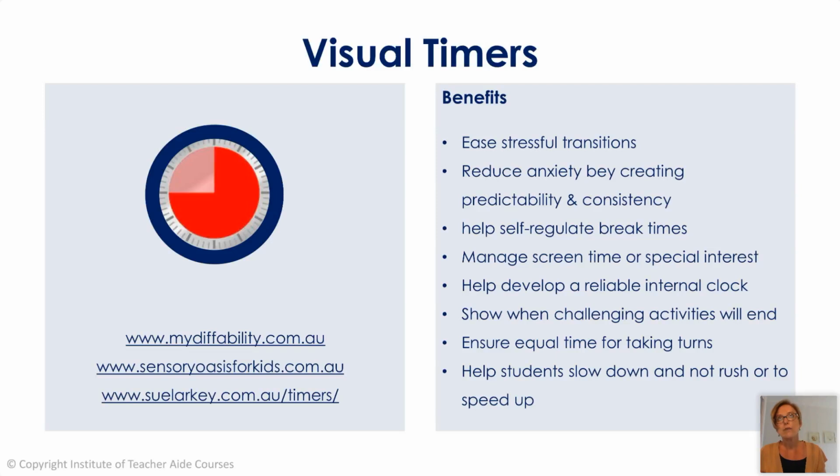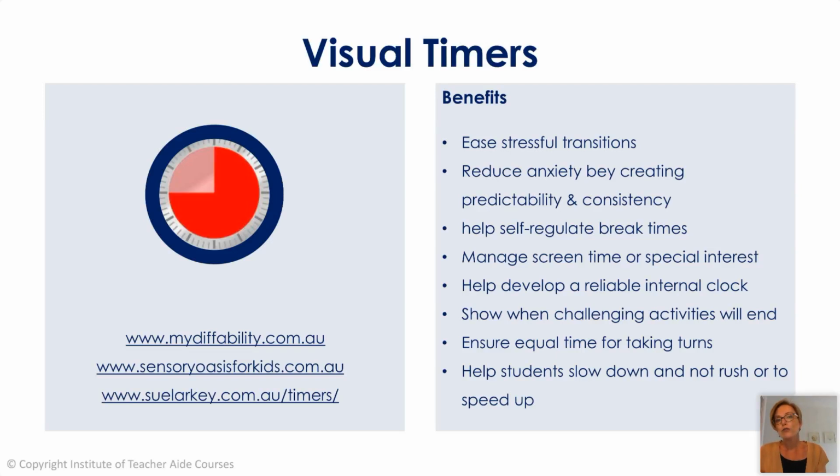And I guess what's really great about them is it actually helps empower students to manage their own time, and do activities in their own time. You can also use them for developing social skills, particularly things like turn taking. So if you're doing specific teaching of skills like turn taking or sharing, then perhaps you can have a visual timer and say, well, you can have it for 2 minutes and you can have this item then for 2 minutes, and it helps with that learning of turn taking, which doesn't come naturally to students who are neurologically diverse.